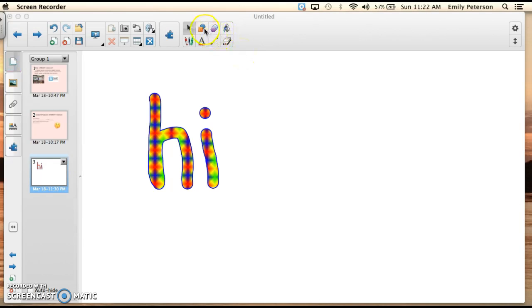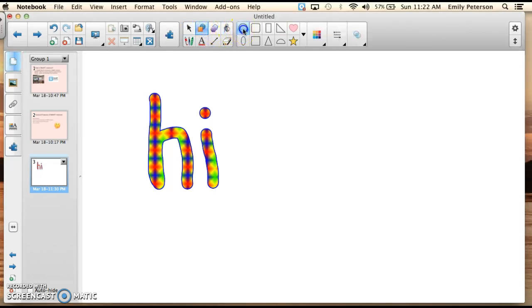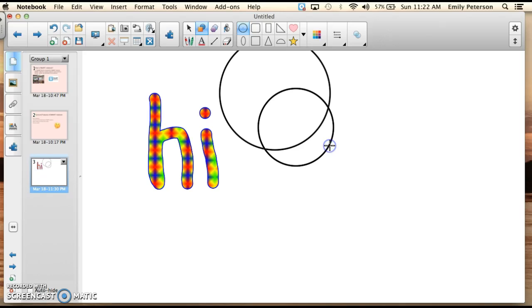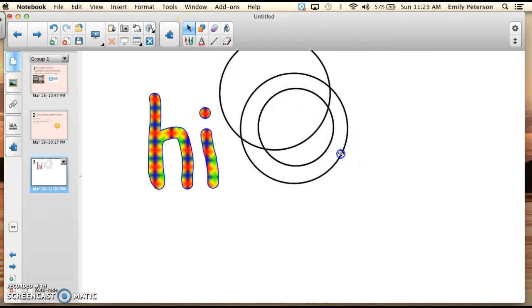So now I'm going to show you this tool. This tool is the fill color tool. I'll just show you an example using a circle. So here's my circle. Now if I want to move my circle, let's say I try to move it, I can't because I keep on making new circles. That's what this arrow is for. This is your select tool.